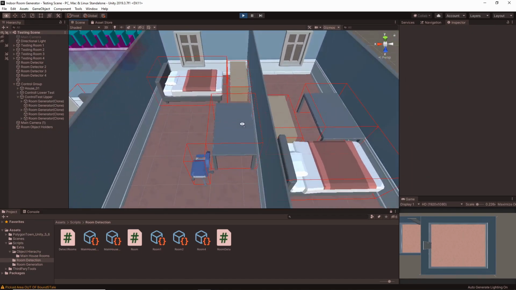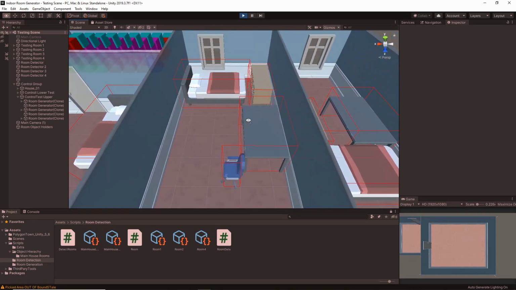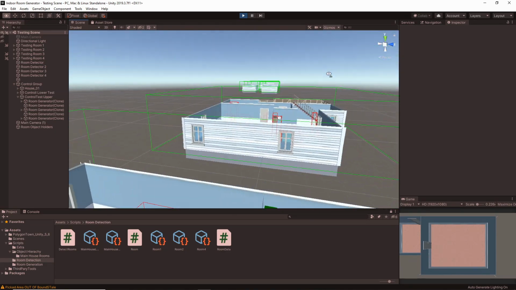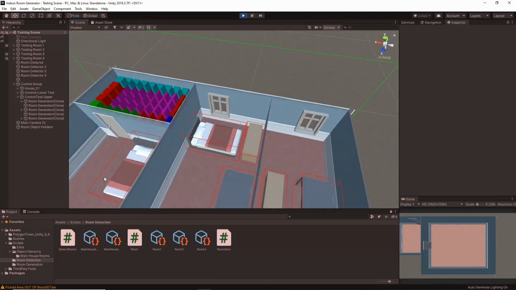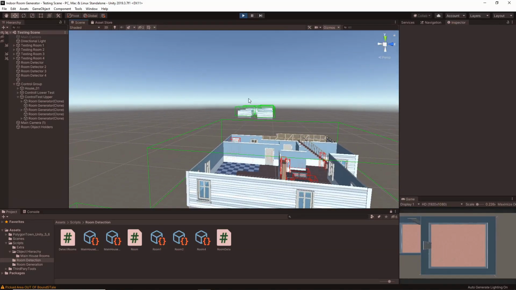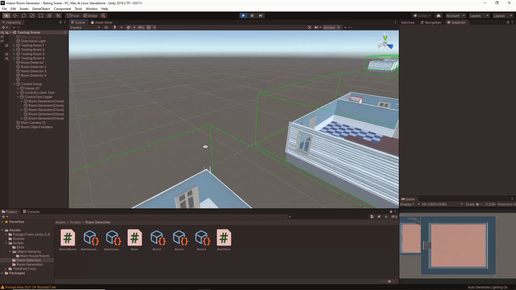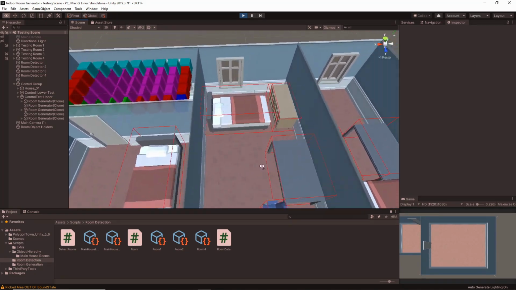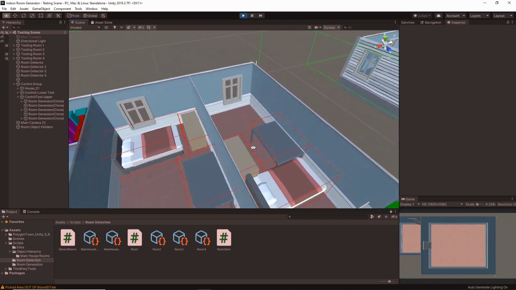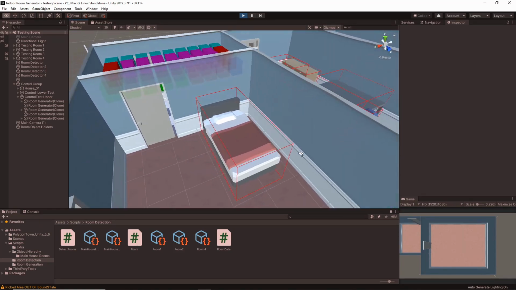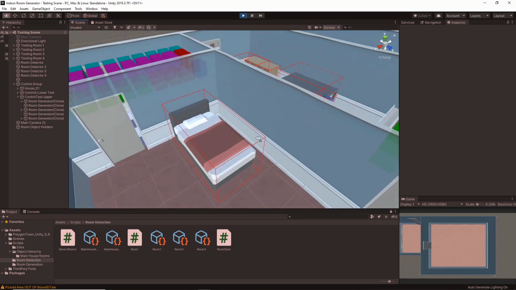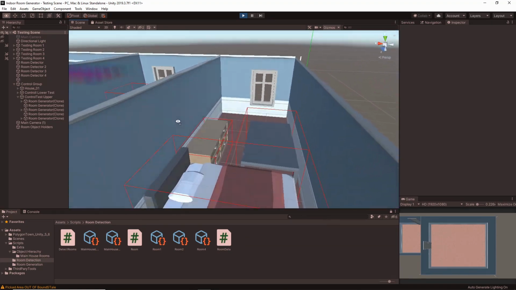I should also point out that the rooms here look a lot better than they do over in the testing rooms over there, just because these are a lot smaller compared to the really large rooms I have over there. They're large there so I can make sure I spawn everything properly and check that everything's working. Whereas over here they spawn in a way that makes it look more like a bedroom should be, rather than just making sure all the objects were spawned properly. I just wanted to point that out too.